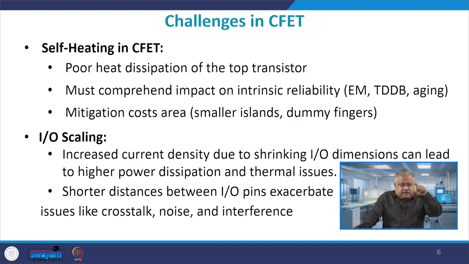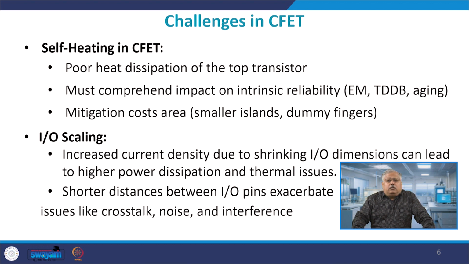So, the top transistor is actually isolated from the bottom and from the substrate by this dielectric wall, right. And therefore, there are a large number of heat spots which develop around the top transistor area. This is a major challenge again in CFET in terms of self-heating, right. Techniques are, you might place a heat sink, right, near the top transistor, but then since the top transistor is stack-wise at the top of the layer, developing a heat sink very near to the top transistor is a difficult task, right.